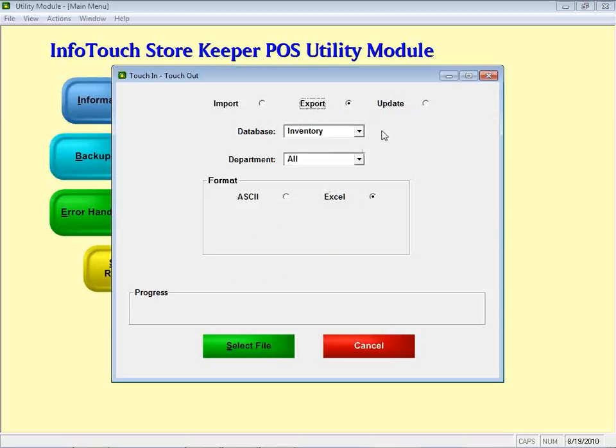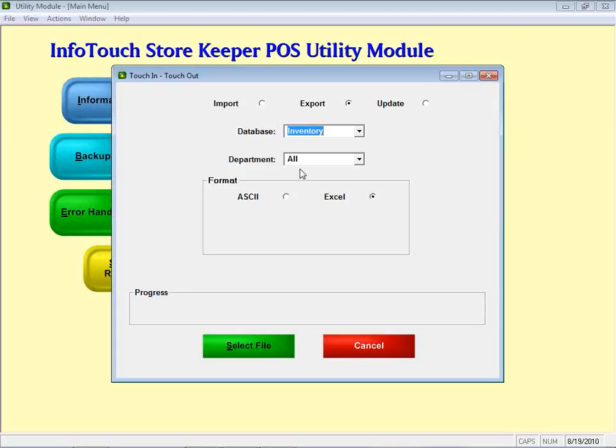When we go to export, we also get options for which database, whether it's ASCII or Excel. There's even a special option for the inventory side, which we will cover in a few minutes. But you'll see there's less of a selection of databases to export. Again, I'll start out with a quick ASCII export, and I'll show you what that looks like, and then from there on, strongly encourage you to just ignore that and use Excel.